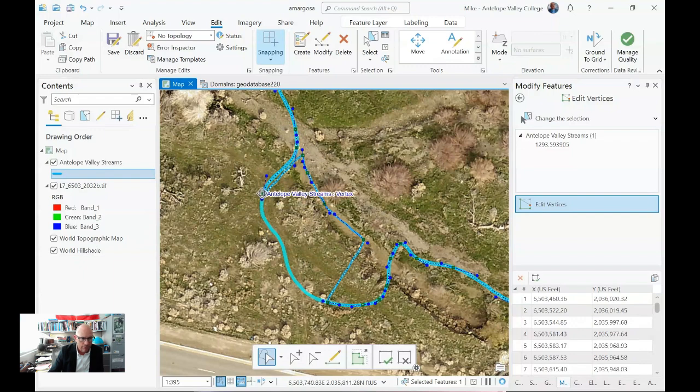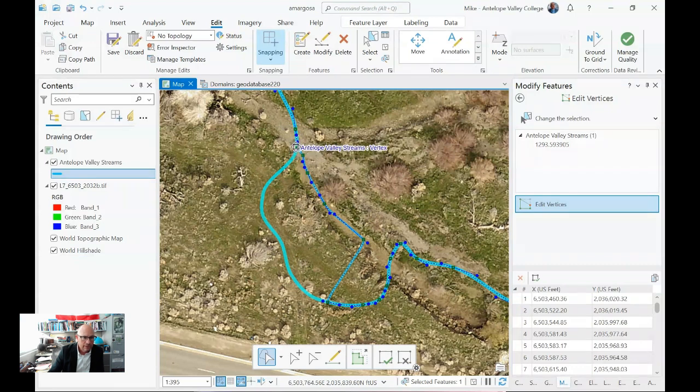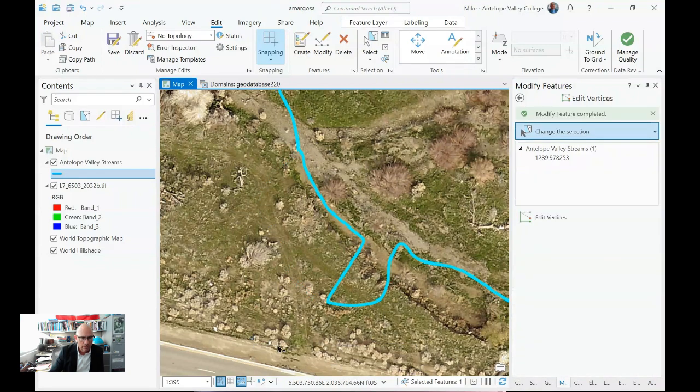And you can also right click on these and hit delete vertex to get rid of it. I can move this guy over here. All right. I can go ahead and hit this little finish guy there, and I've fixed it. It's not perfect. Got some issues right there I'd want to clean up. Still got to work with that, but that's how I can mess with this stuff, right?